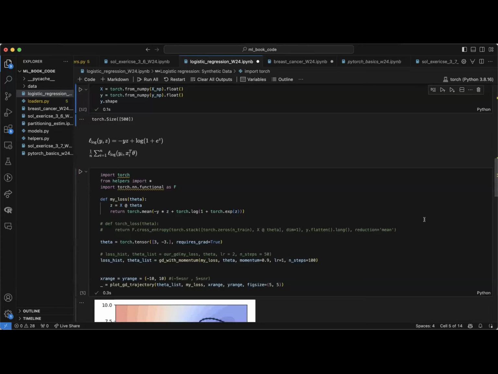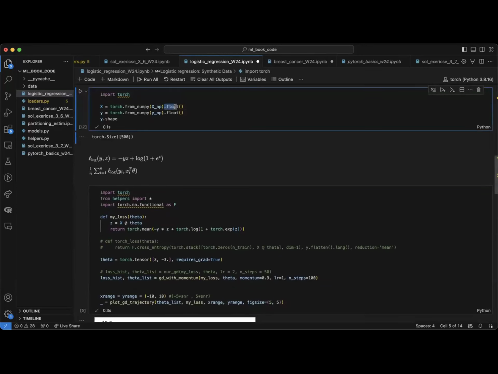Another way of creating is just to do torch.tensor and pass the NumPy array. And this float is going to cause a lot of frustration because there are different data types: float32, float64.